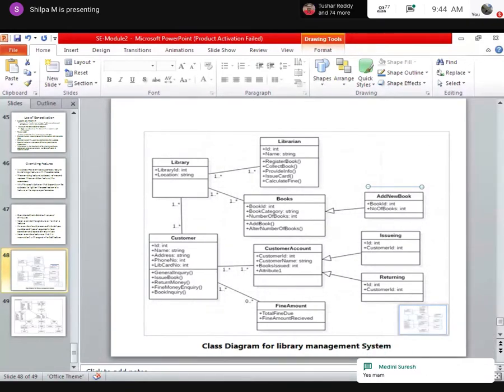For this purpose only, to come up with designs like this, there are certain designations called architects. Have you heard about the term software architects?